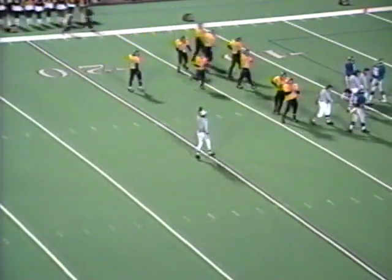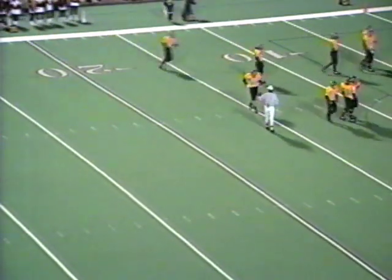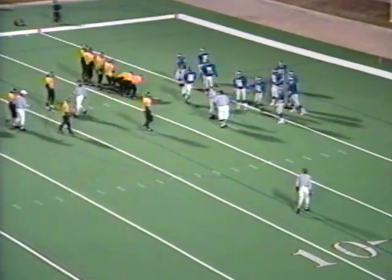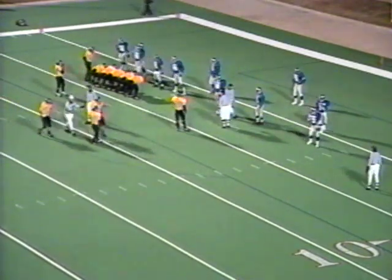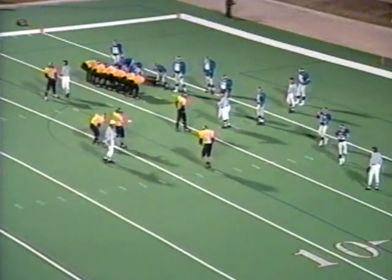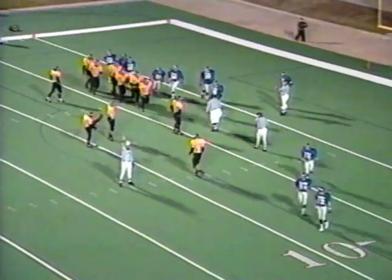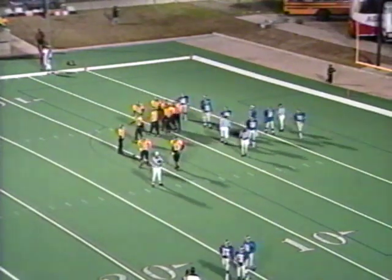So we just got to have a little referee time there, because those penalties are going to amount to nothing. Offsetting. Still, you hate to see that. I mean, both teams are having good seasons here. Obviously, you're having a good season if you make it to the playoffs, but no need for unsportsmanlike conduct here. And it's against Denison, the unsportsmanlike conduct is.